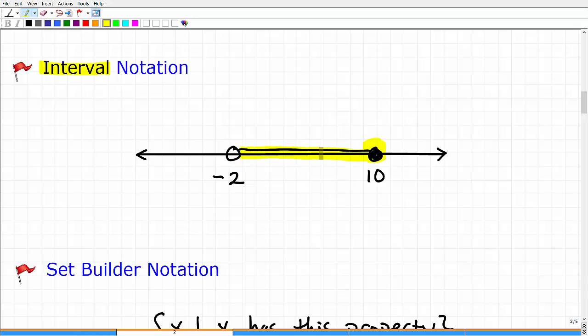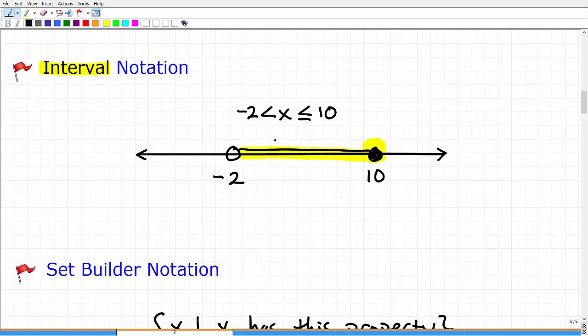So if this particular graph doesn't make sense to you, then you might want to go back and review your basic algebra, okay? So remember, the open circle is saying it starts right after -2 or above -2, okay? All the numbers that are greater than -2 but are not equal to -2. So we would express that this way, right? Using the basic inequality expression. And then all these numbers here go all the way up to 10 and include 10. So we can say this, all right? So if I'm trying to express this interval, and an interval is just a piece of the real number line, this is one way I can do this, all right?